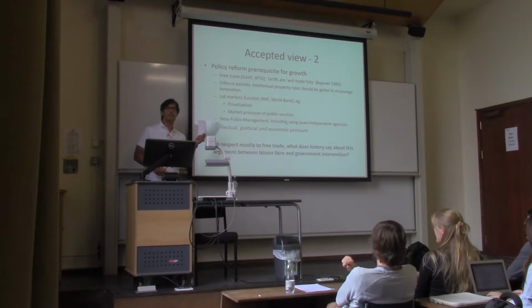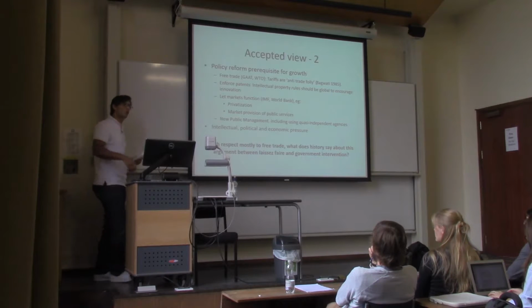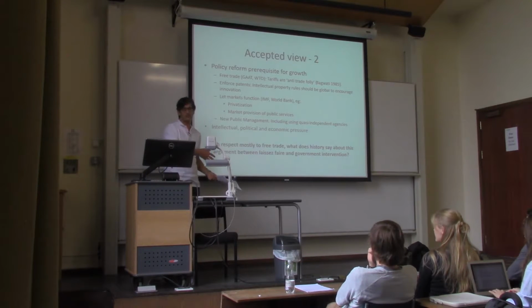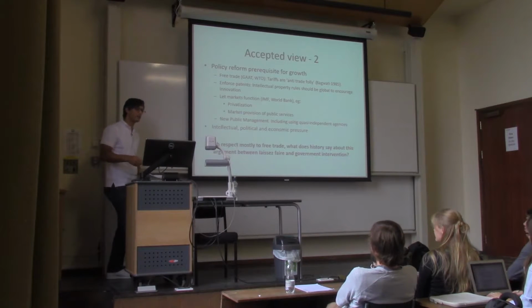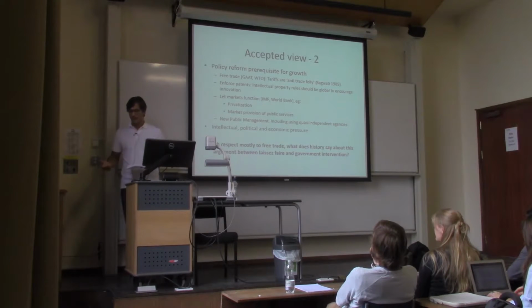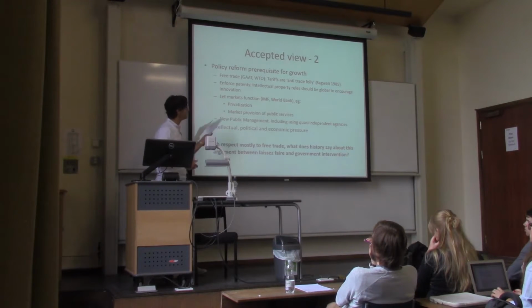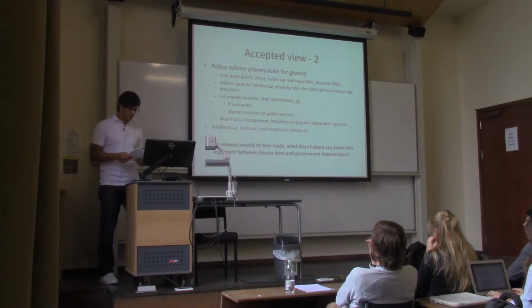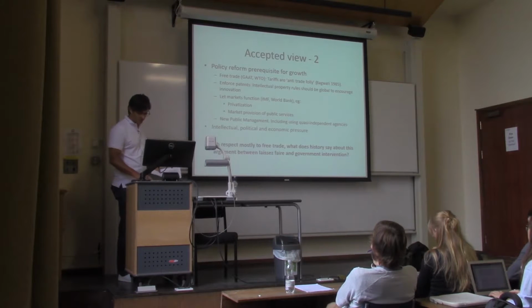There's a lot of pressure to conform to this, right? You've got the donor pressure of the World Bank and IMF, and this post-Washington Consensus, as it's now called, which is basically the Washington Consensus again. And if you're interested in that, you can find work on the subject at SOAS. And you get intellectual pressure: a lot of economists are educated in the same place, I don't have to tell you about that, and therefore we get this idea that this accepted view is the reality. All sorts of pressures, and these pressures are almost overwhelming. But is it true? First of all, is the first thing true?